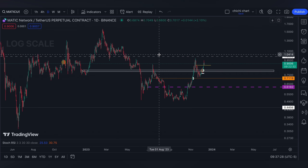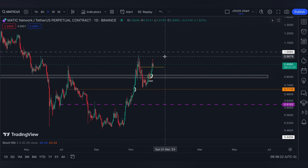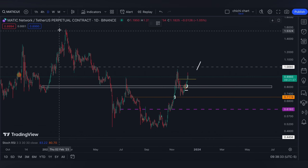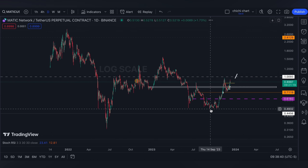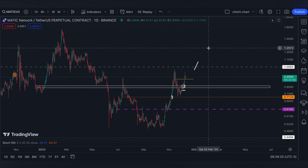That's a day before the FOMC meeting on the 13th. I am actually interested to see if MATIC will break out at one dollar this week already. After this one dollar resistance, which is a 0.618 from this top to this low, it is actually on the way to retest the resistance it had around 2021.